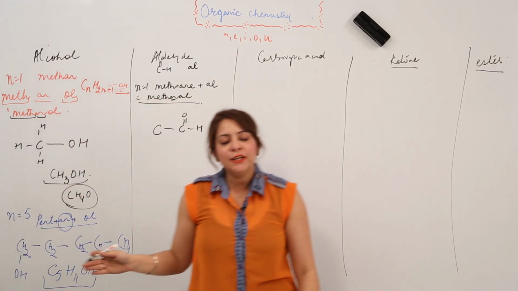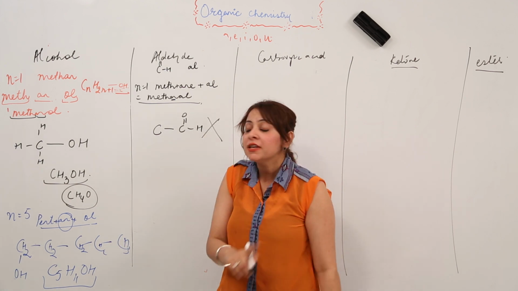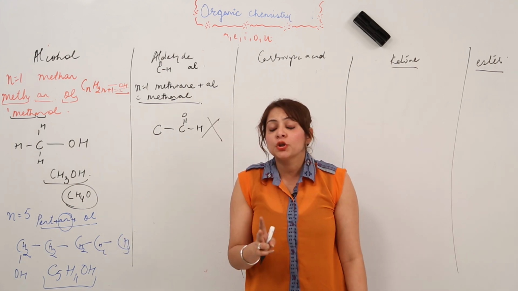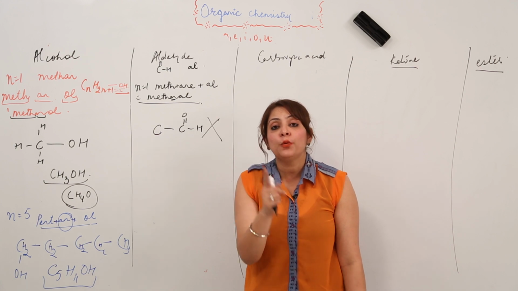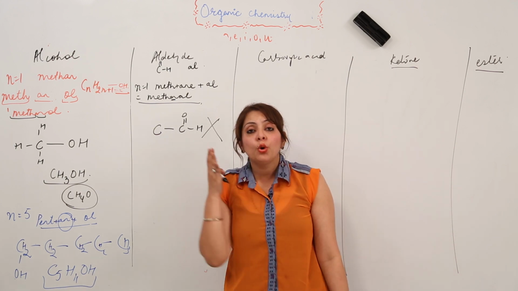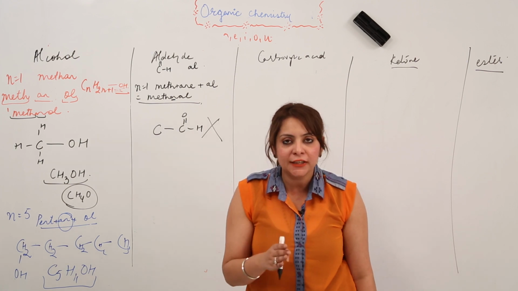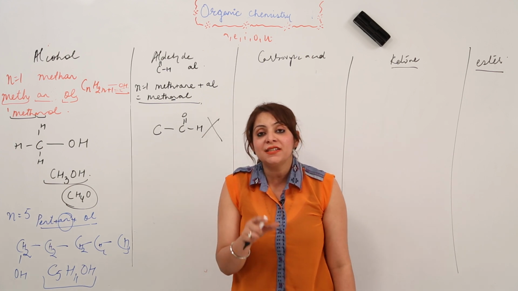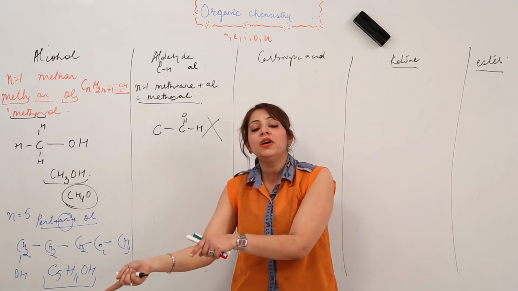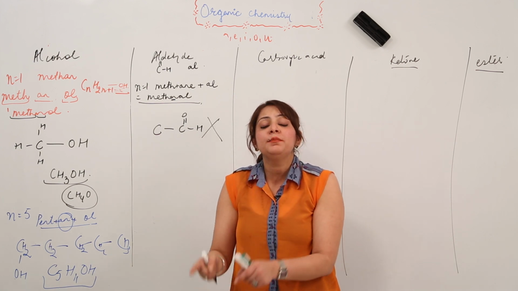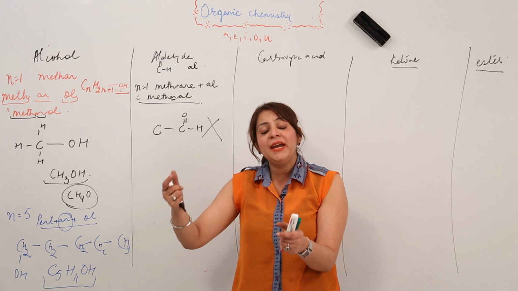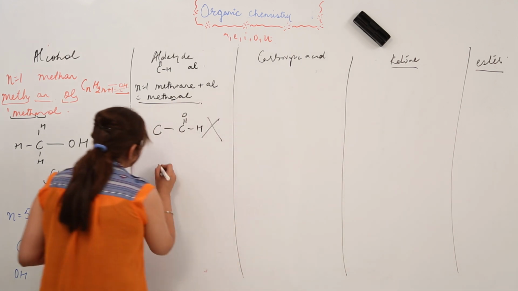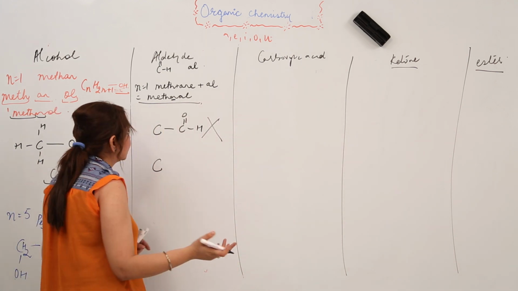So do you think I have written it in the right way? No, it is incorrect, because if you write one more CHO with this given C, then it will become 2C. So you have to write 1C. It is a very important point of this functional group, that functional groups which contain carbon atoms are counted in the parent chain. That means if there is a functional group which contains C, do not add one more C for the functional group. Instead, make the functional group out of the carbon provided by the word root. As it is methanal, meth means 1 carbon, ane means single bond, so no other carbon atom, al means CHO.